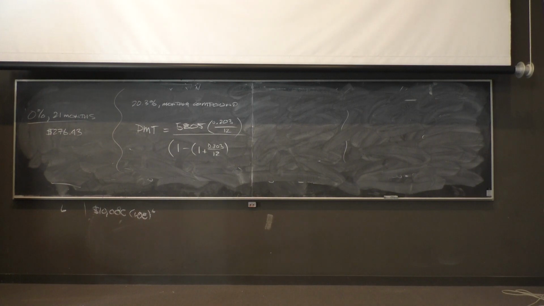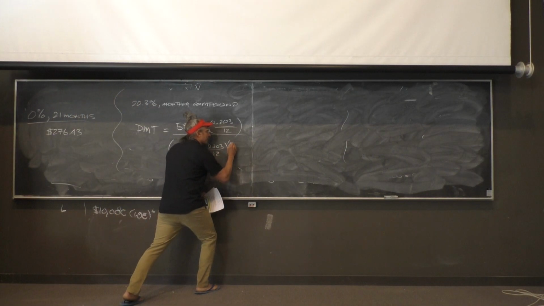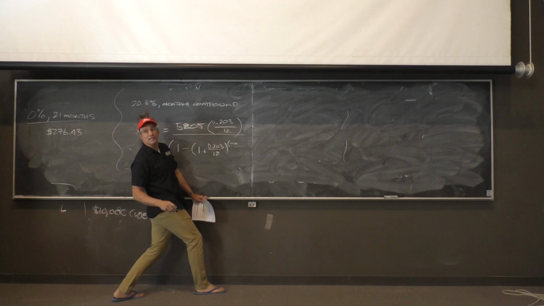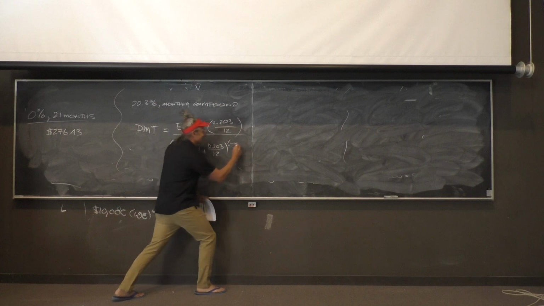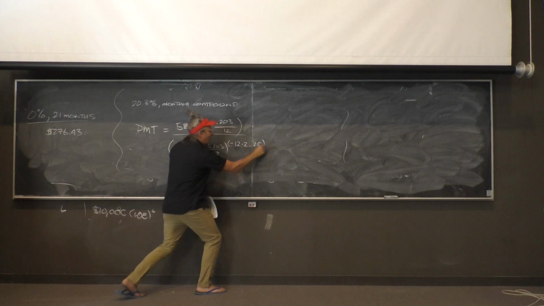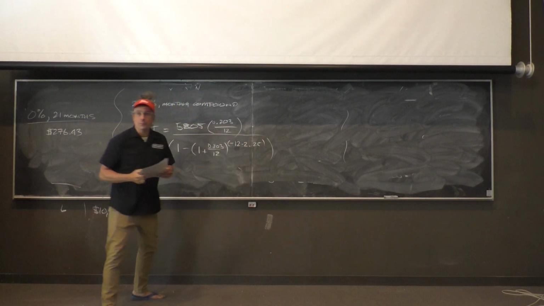So now that's going to be the only difference really in the formulas: that negative sign, because this is a payment versus an accumulation. Totally rad. Oh, minus 12 times 2.25. That's going to be up top in the numerator. And then we're done.